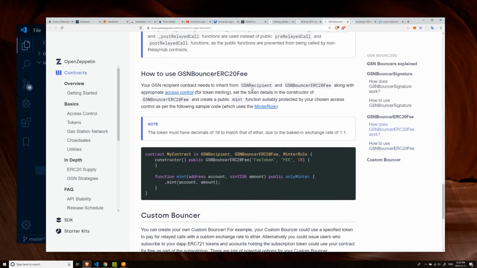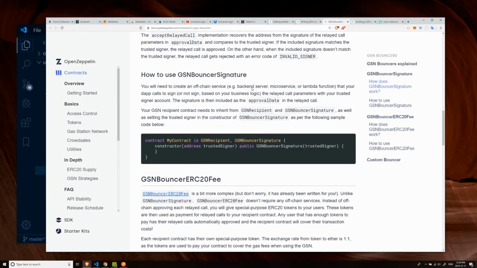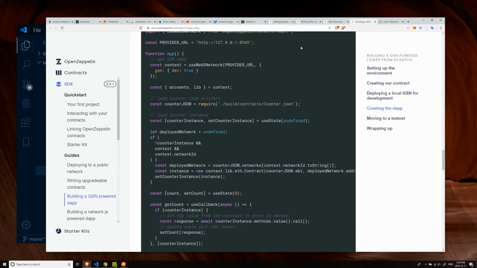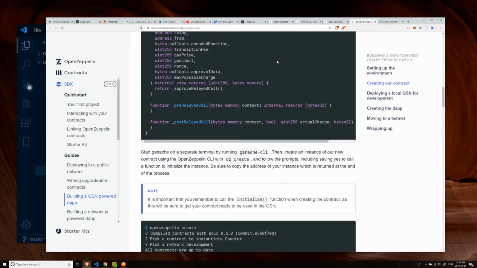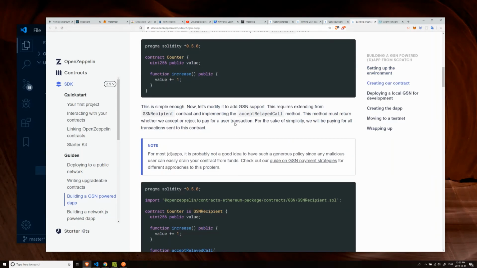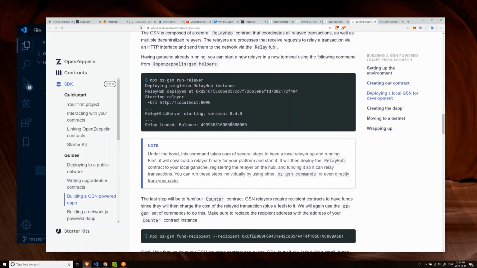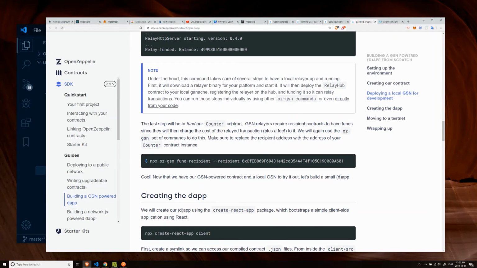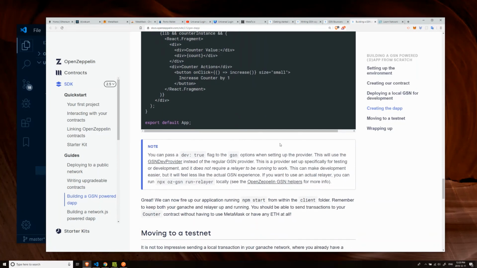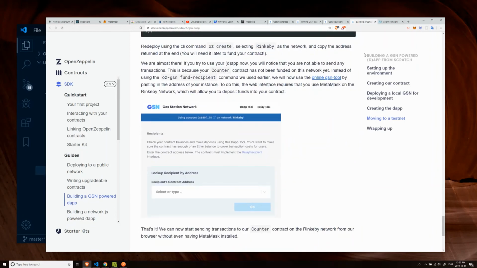So here's a bouncer contract. You'll have to go through this. It's at least worth understanding. And it's a really good option. So if you want to stay in the Ethereum mainnet, this is a great option for you to do that. And they have an example Dapp. So in a normal Dapp, for your counter, if you're going to increase the counter, you're going to have to sign a transaction and pay gas. So here you'd actually be able to just try this out, and then you'd be able to see that your proxy contract is going to pay the gas for your user. So they wouldn't actually even have to know that they are doing something on Ethereum. They would just press a button and something would happen and they're done.